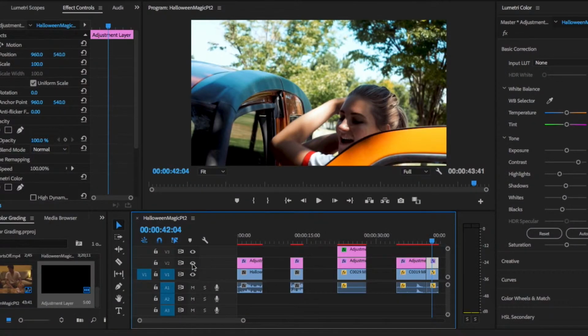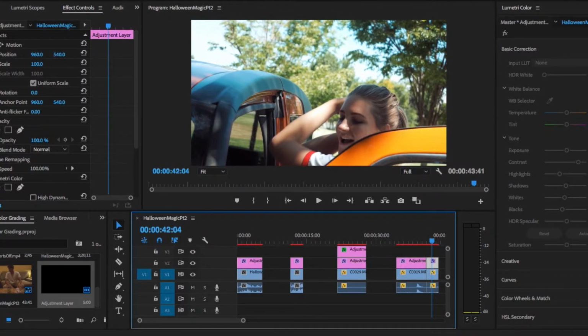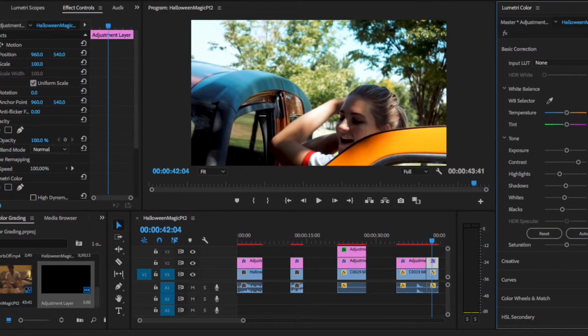That is it, guys. It is a very basic process. Just make sure that you fix the temperature and the lighting first and then add your LUT. It is very simple, and everyone always underestimates the basic correction. If I took this off, that would just be it with the LUT. It does not look as punchy. It is not as good looking. So make sure you fix those basic corrections.